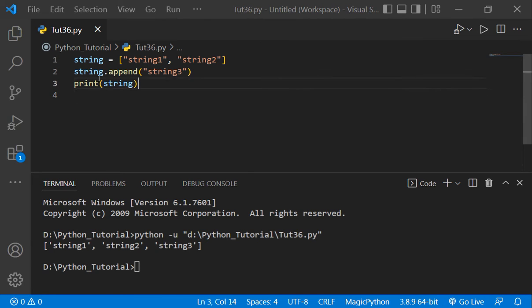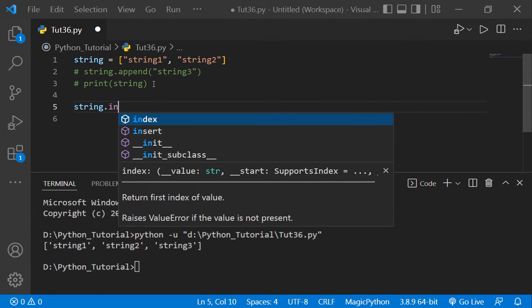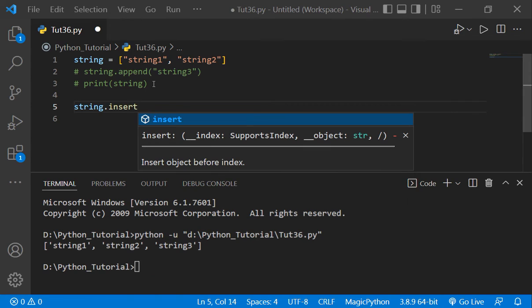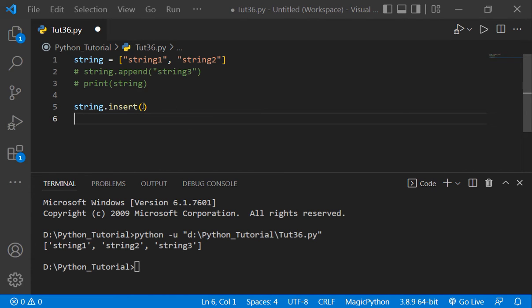So here let's just comment this one out, right? So here we will write string dot insert. Here first we will pass the position, at which position we wanna add the value.